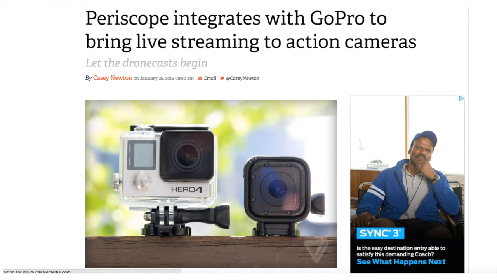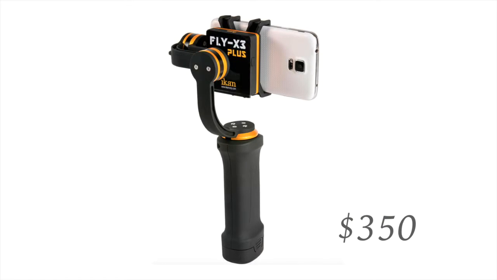GoPros are especially valuable now, though, especially since this last week's news that Periscope is now integrated with the new GoPros, the Hero 4s. Basically what that means is you can go live from your GoPro to Twitter, essentially, because Periscope is already connected to Twitter. So what a lot of people are excited to try is going live broadcast from their drone with the GoPro attached to the drone, now straight live to Twitter, or just going straight from your GoPro to Twitter. So exciting times ahead, but again, you don't need this stuff to be a mobile journalist.